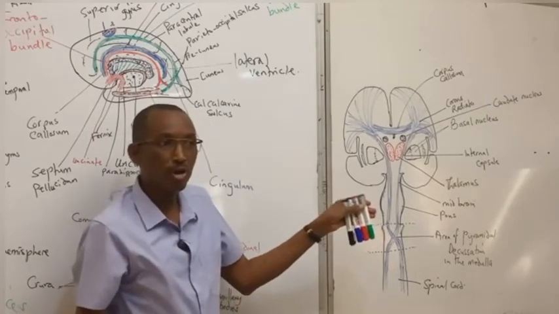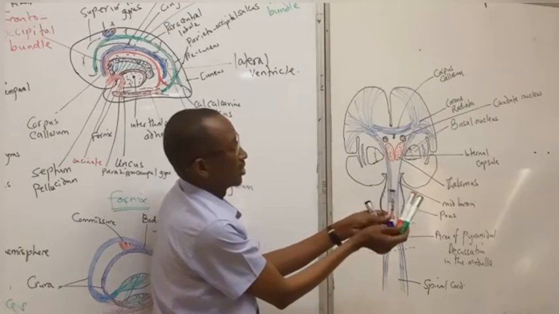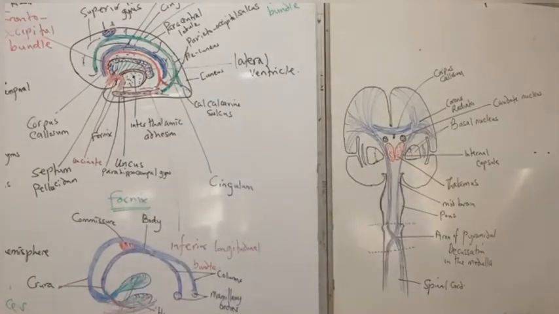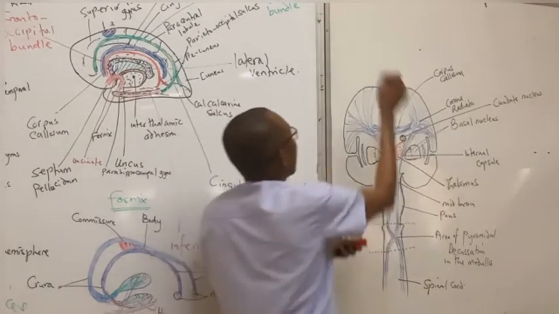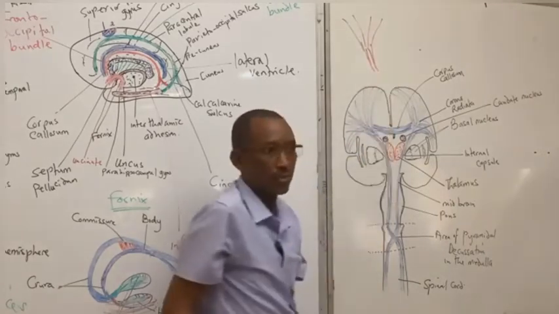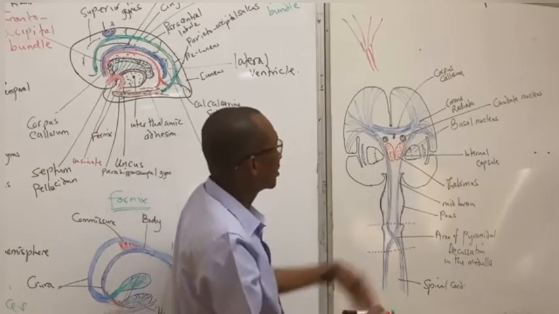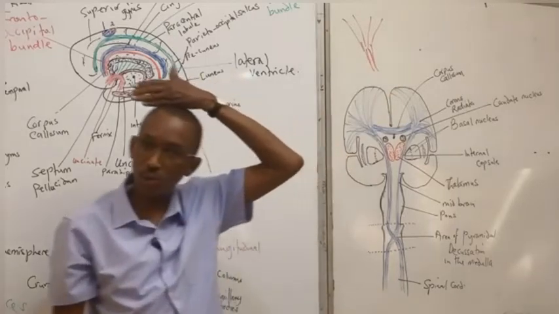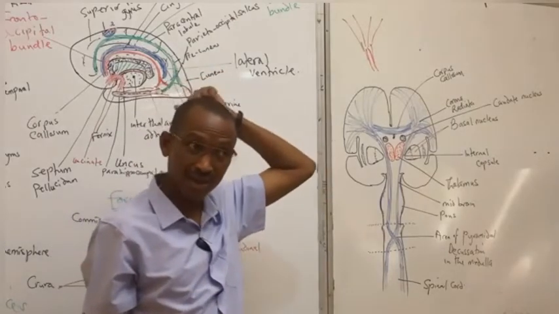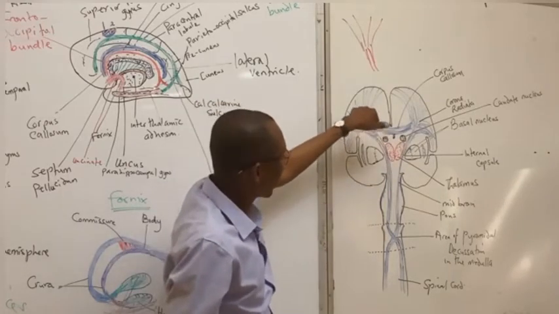So as they form this bundle of fibers and descend down like this, before that they are just radiated like this. You get it? In a radiated fashion. And so later on, after radiating like this, they descend and form a bundle. And this bundle is the one here. Because this is a coronal section, when you cut across the cerebral hemisphere like this and look at it from the back, this is what we are going to see. Are you clear? So that is what we are going to see like this.